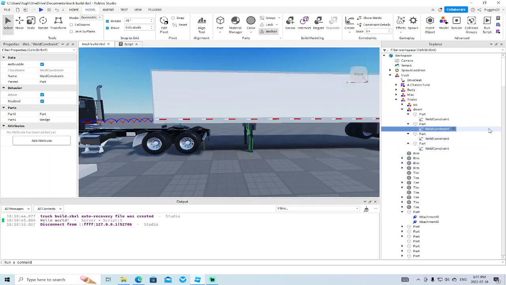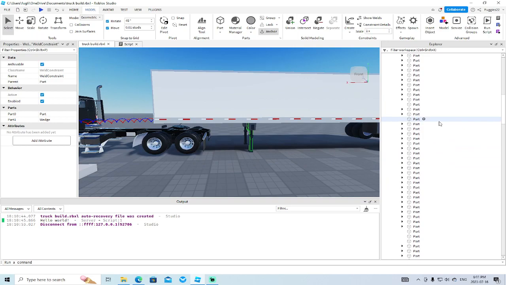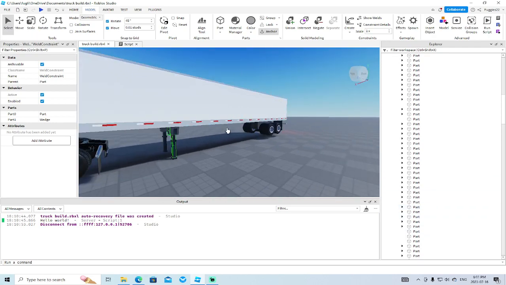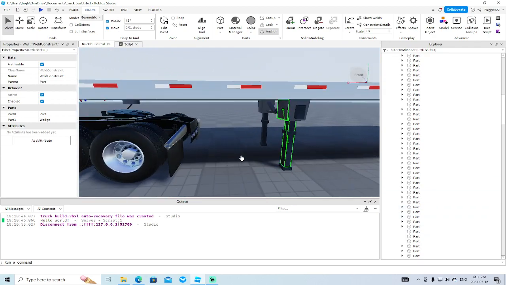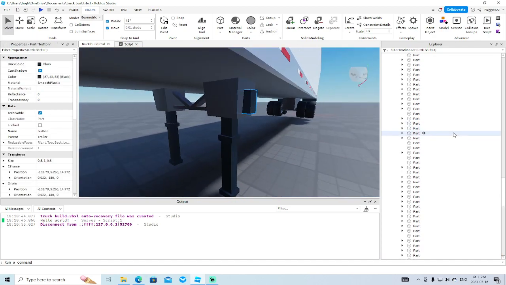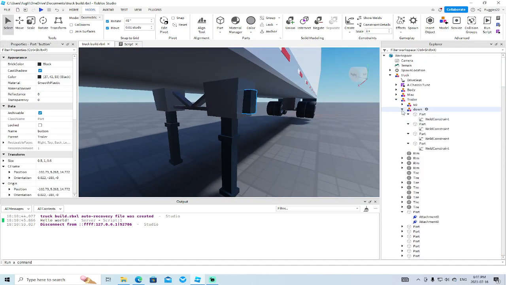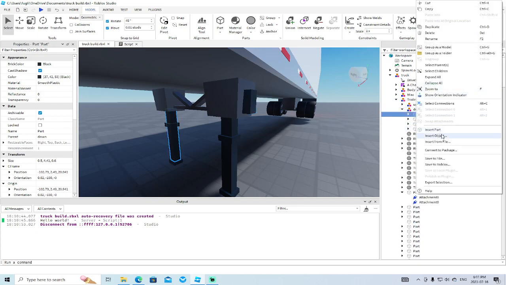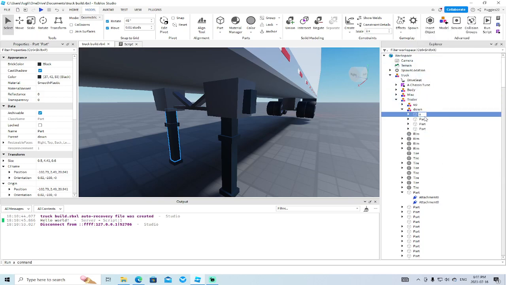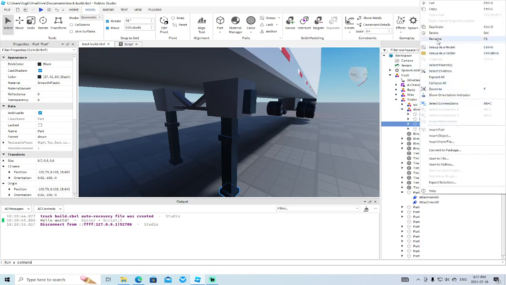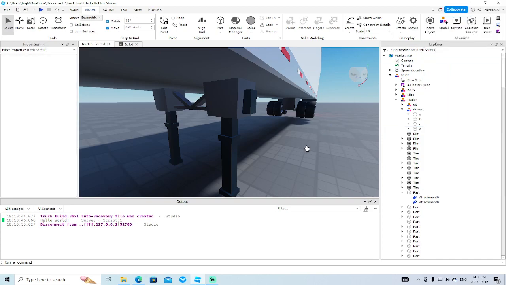So sometimes you get these models and you see how many parts are in them, and I've had to do this. There are welds, thankfully, in here. Some of these parts don't have welds on them. And essentially you've got to weld the entire thing together just to get it to work. All right, so we've got up and we've got down. So we're just going to rename this A, rename this B, rename that C, rename that D. Okay, A, B, C, and D.